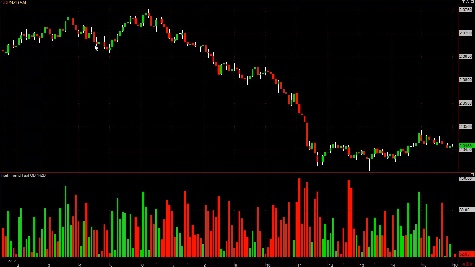First of all, the market's kind of going sideways and then it breaks down. Notice all the explosive weakness. On the few up moves, very little strength. And so this is basically how you're going to want to use it on a daily basis.